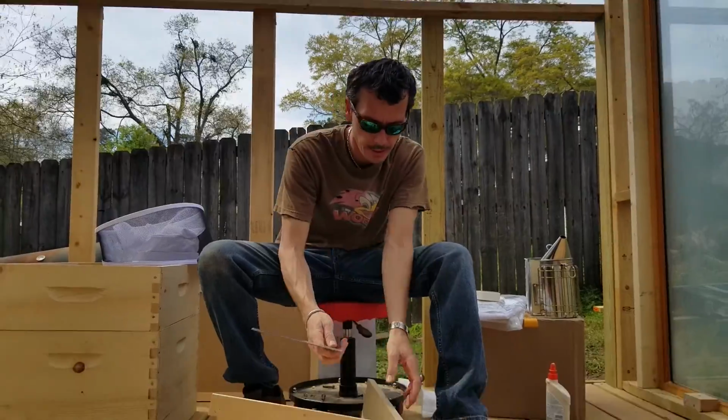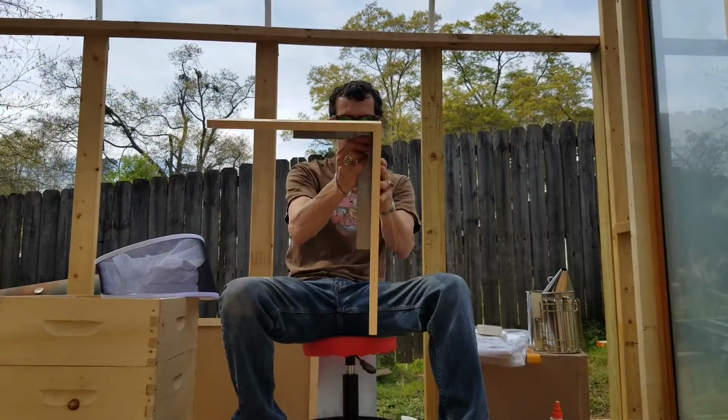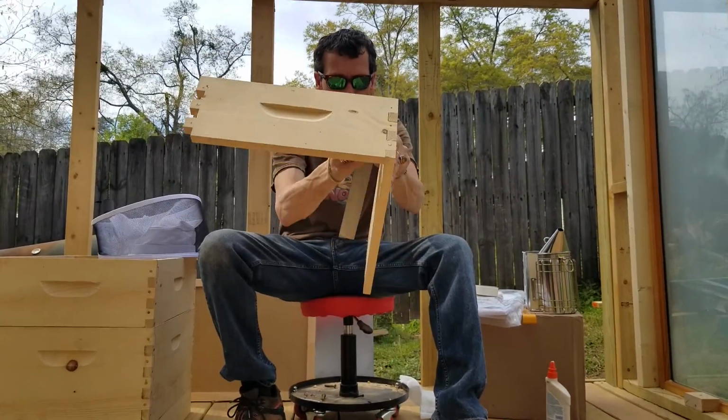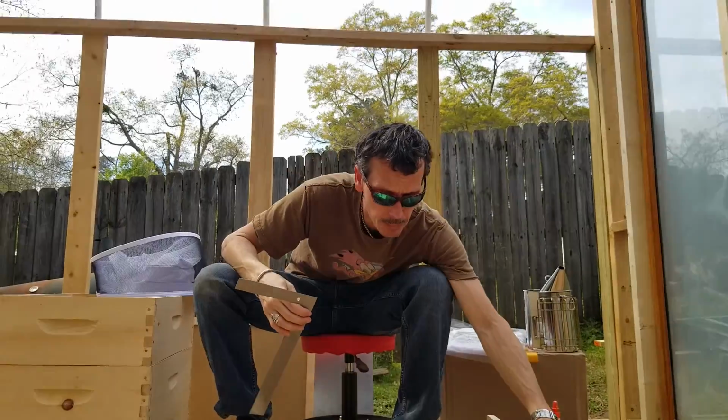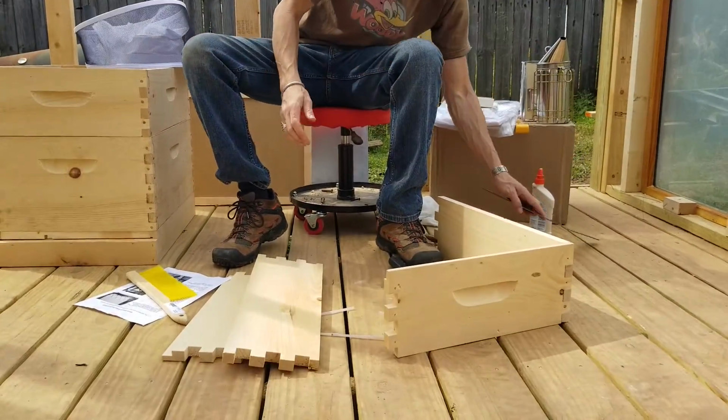Trusty dusty square here. So line it up. Make sure we get it all nice, square, beautiful, happy. Looking good right there. So we get this side here. This is my way of doing it. I'm sure there's multiple ways to do it. More than one way to skin a cat, you know what I mean. In case you're into skinning cats.